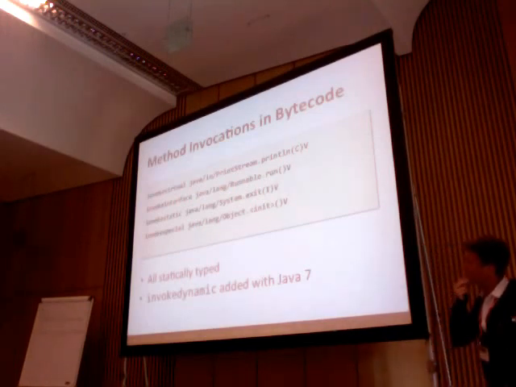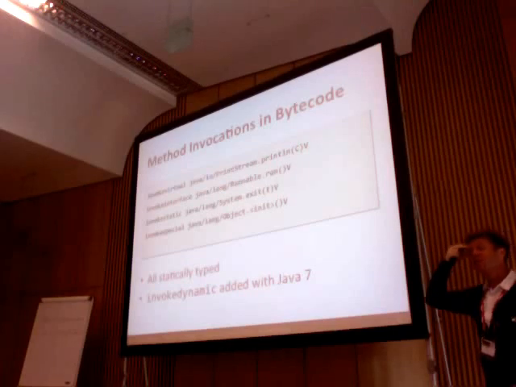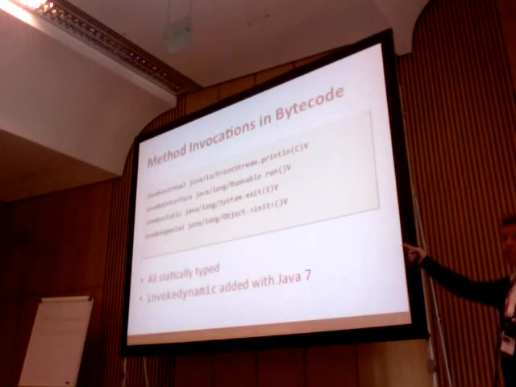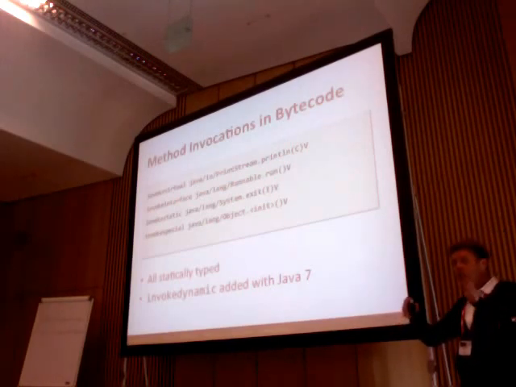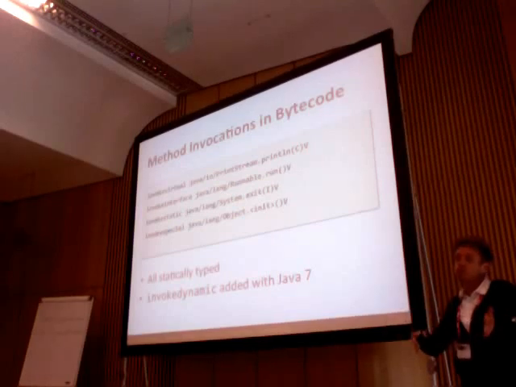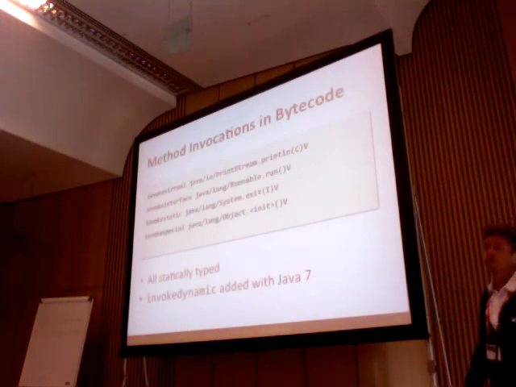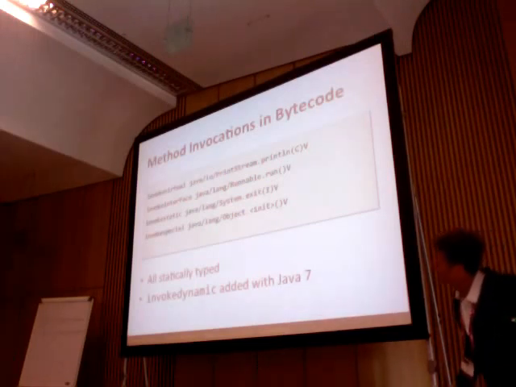What we see for all of them is that they are statically typed. So at the time when we compile a certain class file, we already need to know the class the method we're going to belongs to. Maybe not the implementation class, but at least the interface. So we can't just, like in JavaScript, bind any method. We have to make an upfront decision, what will this method be bound to? And this does not fit very well to the new kind of dynamic languages we see, like Python. And so a new opcode was added called invokedynamic.